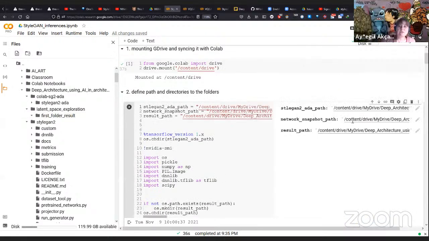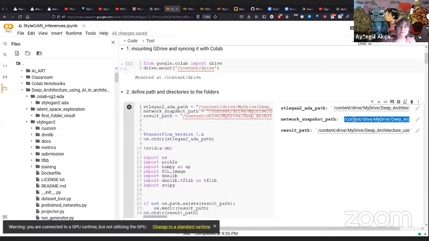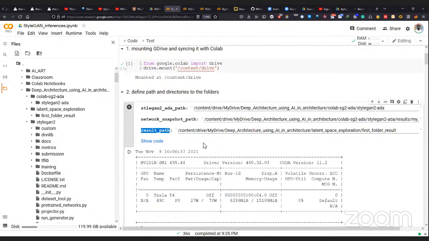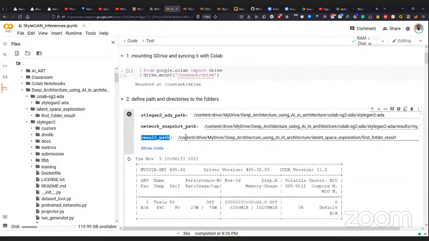I have already copied your deep architecture using AI to my drive. That's why I am seeing all the files. I am seeing many network snapshot files in my drive. Yes, that's why. Okay, I will select just 10.